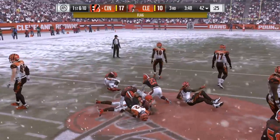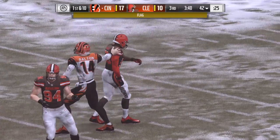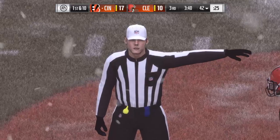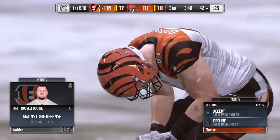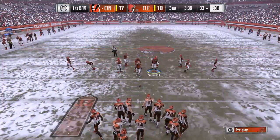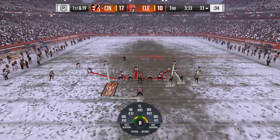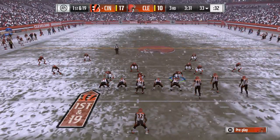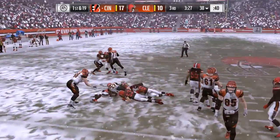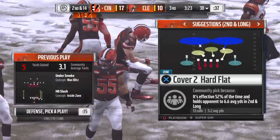And he'll be taken down, but not before he gets into enemy territory. Holding offense. So oftentimes you see defensive holding. Here it's offensive holding for the flag. He lost 9 there. That's really going to set him back for 2nd down. Hill, the lone setback. And he'll get it up the middle. And he'll work this one up to about the 38. Give him 5 yards there, and it'll bring up 2nd down.